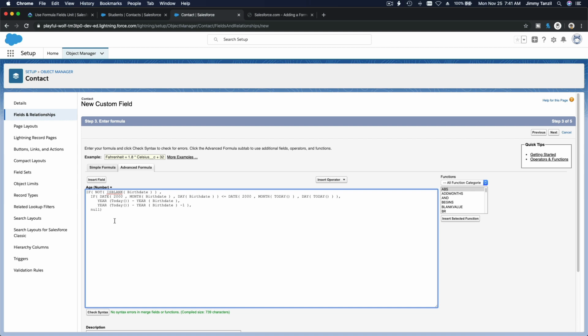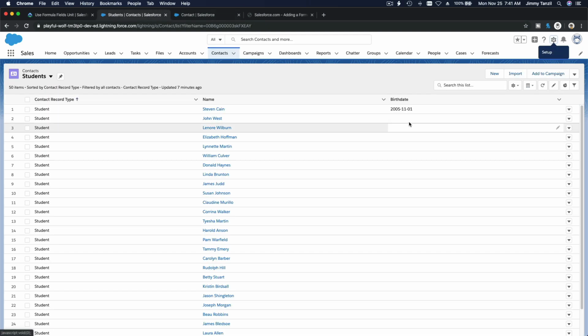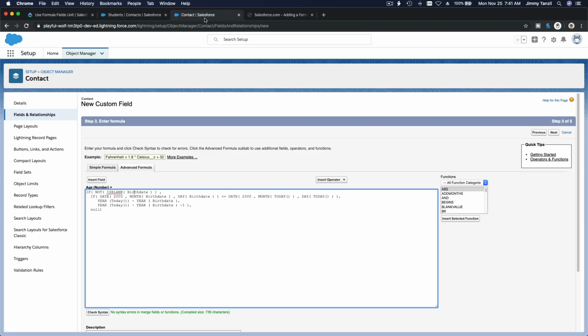It's just a formula. So if not is blank birth date. What does that mean? So if the birth date is filled, there is a value, not blank, right? So for this case, Steven has a birth date, therefore the birth date is not blank. So for this birth date, you can choose the field you want to put here.